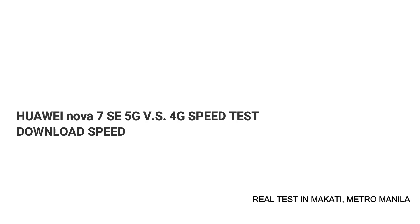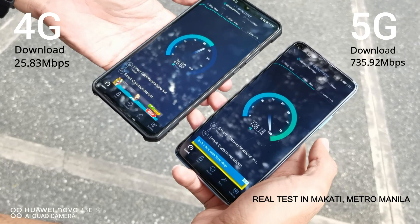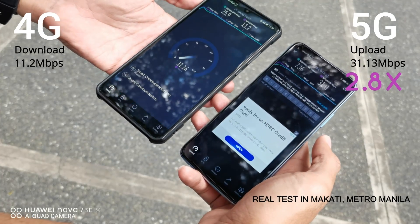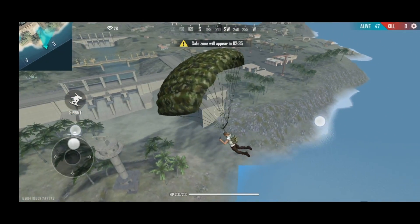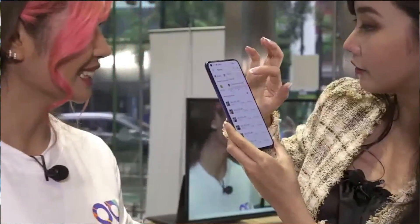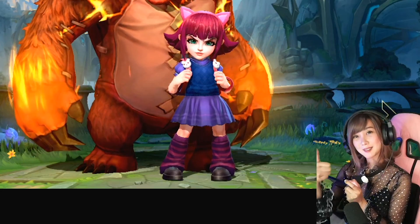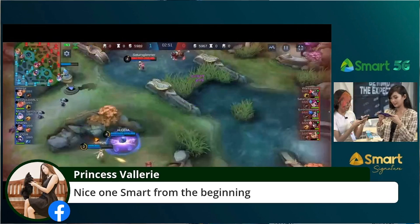Let's talk about 5G. I think this will help you now more than ever. Because 5G has large bandwidth, meaning it's 10 times faster than 4G. It has massive connection so you can expect stable signal. It's secured because it promises encrypted data and private connections. Lastly, it has low latency so you can achieve smoother and seamless playing or streaming games with your friends, family, and loved ones while you're at home.